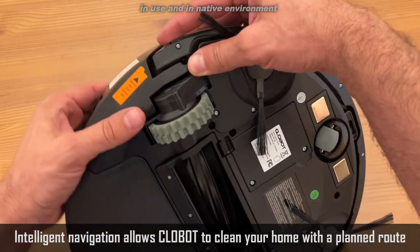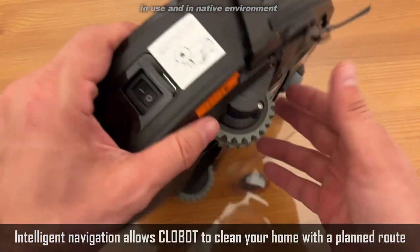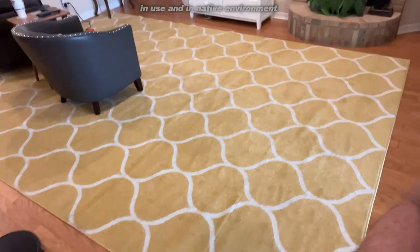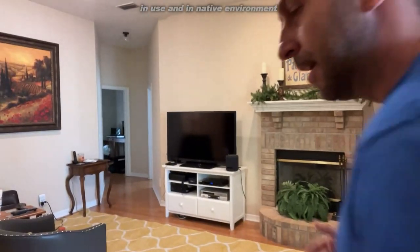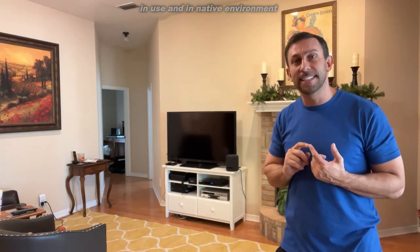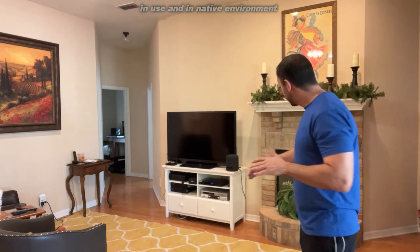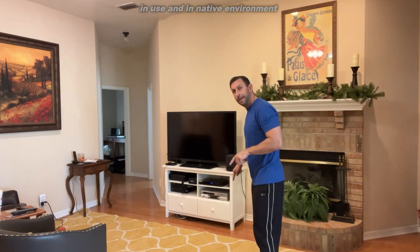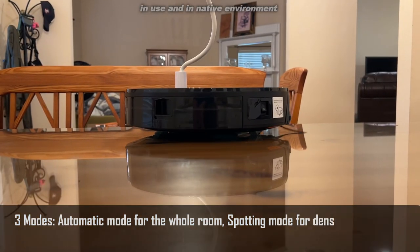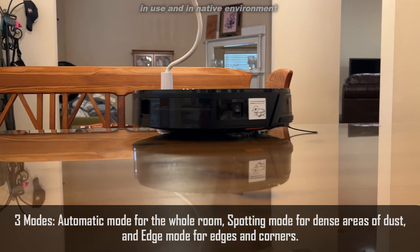Something about the CloBot — it's got really smart and intelligent design. This thing will go up and down your floors in a very systematic process. It's not going all over the place. Plus, do you hear it? It's actually relatively silent. Right now is the first time doing this room and it's going to zig and zag up and down and very systematically clean up.